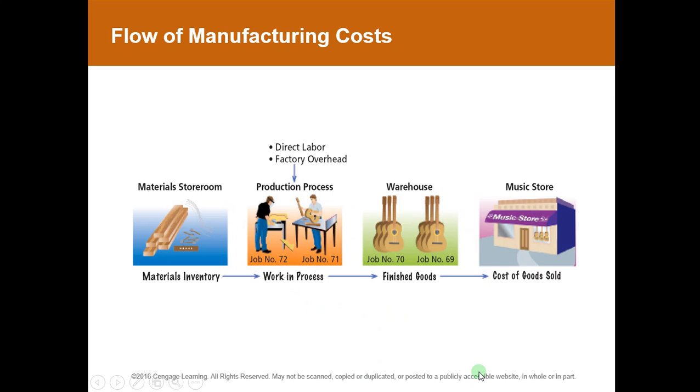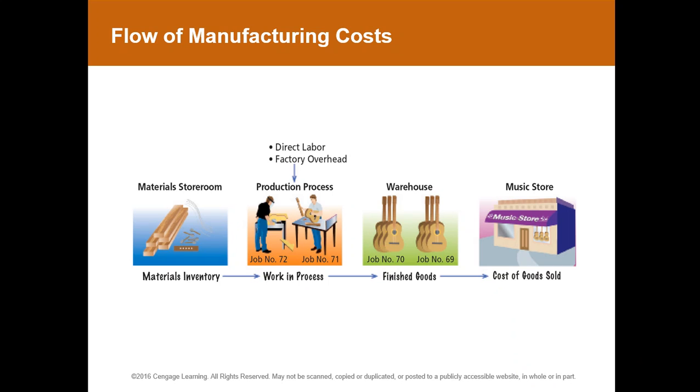When the job is finished, all of the materials, all of the labor involved, and their share of overhead gets added into that job. That total cost gets moved now into finished goods. So now it has changed shape again. It is a new inventory piece. It is finished goods inventory. So we can see how our product costs move through inventory. And as I mentioned in the previous chapter, those product costs are also called inventoriable costs. And this is why you can see those costs being changed from raw materials to work in process and finally to finished goods.